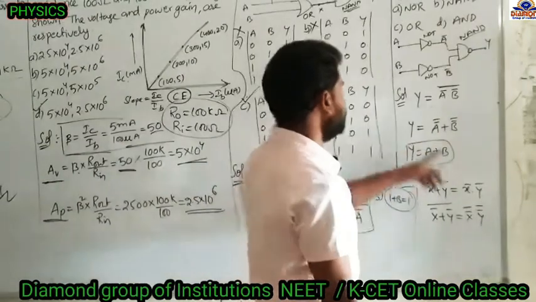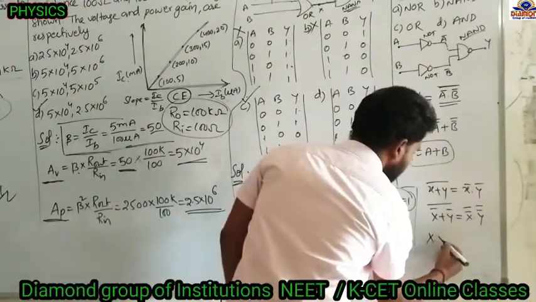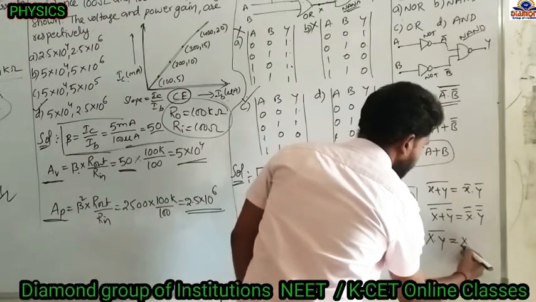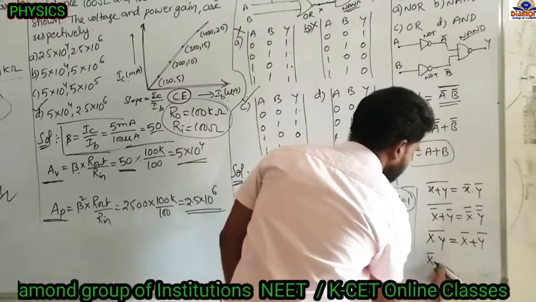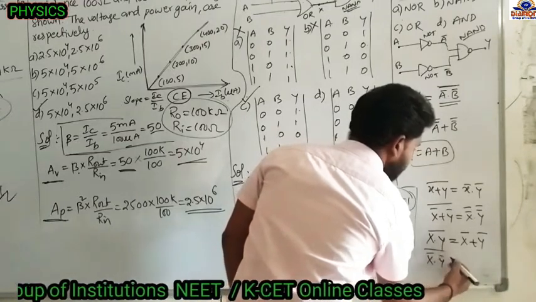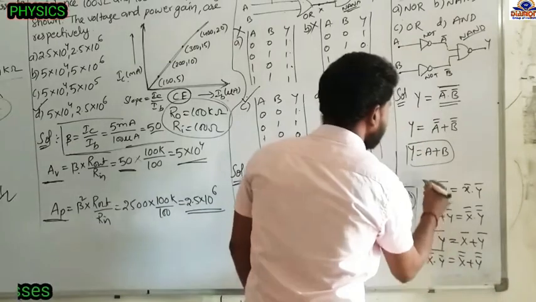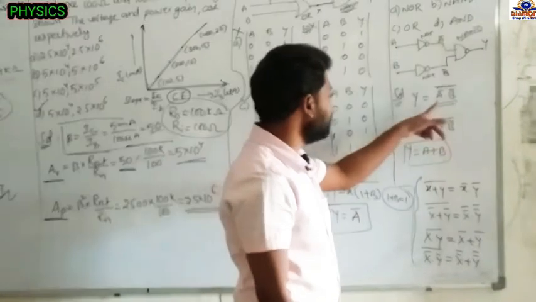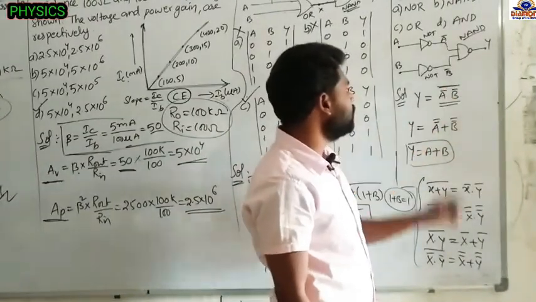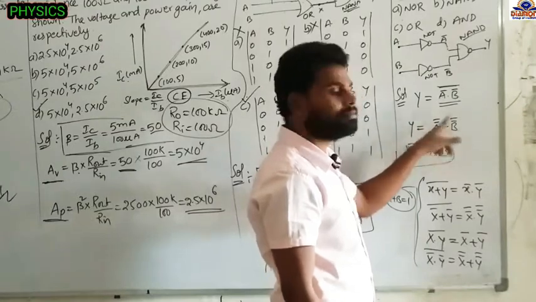The same way I have written here. Here the product is given, and in the same way, (X dot Y) whole complement we can write as X complement plus Y complement. Suppose (X complement dot Y complement) whole complement is there, we can write it as X double complement plus Y double complement. These are the rules from De Morgan's theorem. Based on that, I have written here (A complement dot B complement) whole complement, which we can write as A double complement plus B double complement.